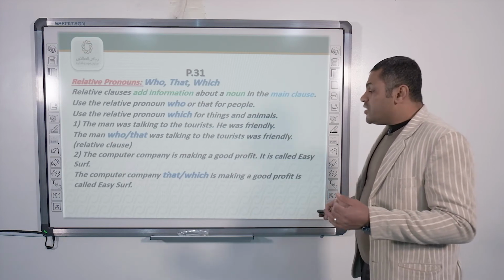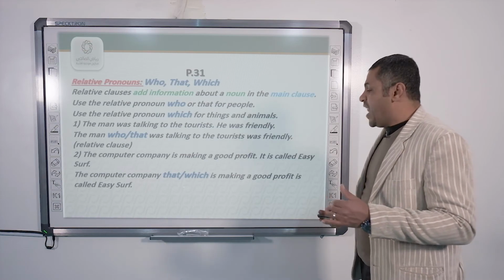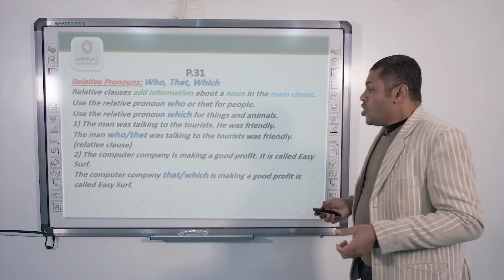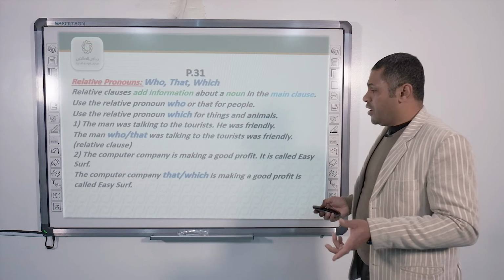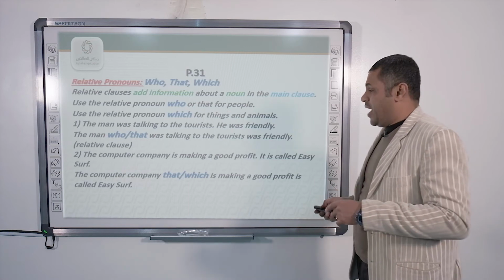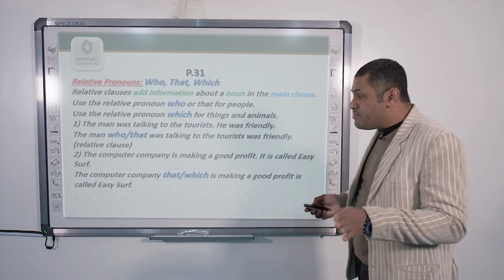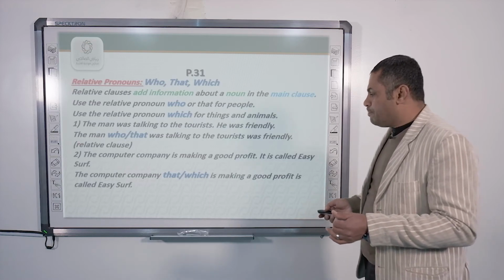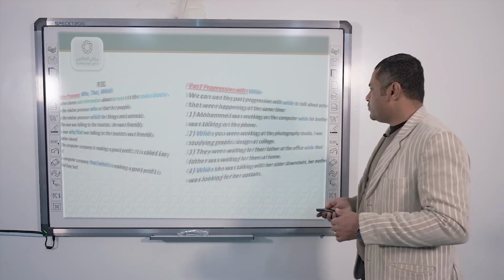الغير عاقل ياخد which. The computer company، شركة الكمبيوتر التي which. The road which، الطريق الذي. وعندنا كلمة that بتحل محل الاثنين، يعني who للعاقل which لغير العاقل وthat بتحل محل الكلمتين. Okay? Look at the first example and the second. The man عاقل يبقى who. The company or the computer company which، وطبعا ينفع that مكان الاثنين.